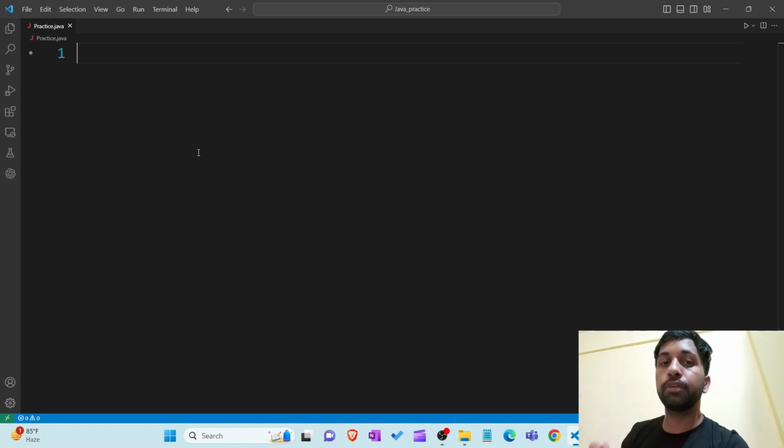Now the second type of variable, that is the static variable. A final static variable we are able to initialize in two ways. First, by using the static initializer block. Second, during creation. The third type of variable is the local variable. A local variable, if I'm not initializing it, is already a blank variable. But if I create a local variable as final, we are not able to alter the value of that particular local variable.